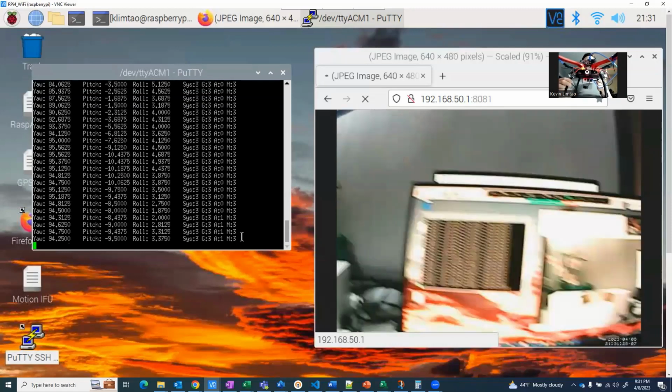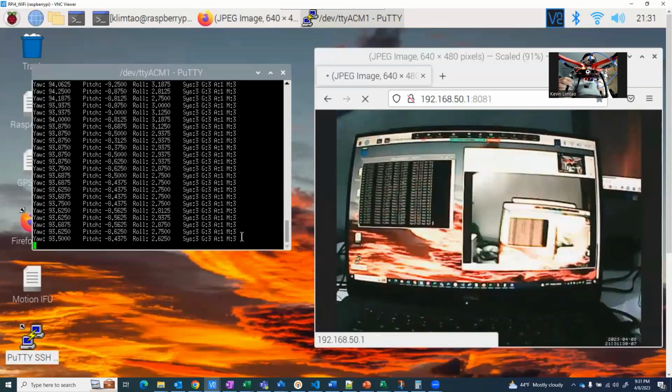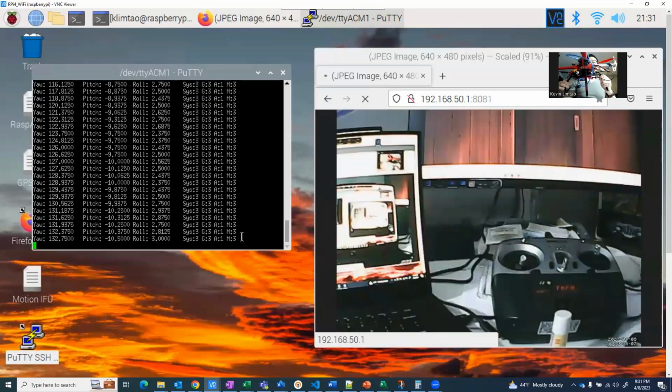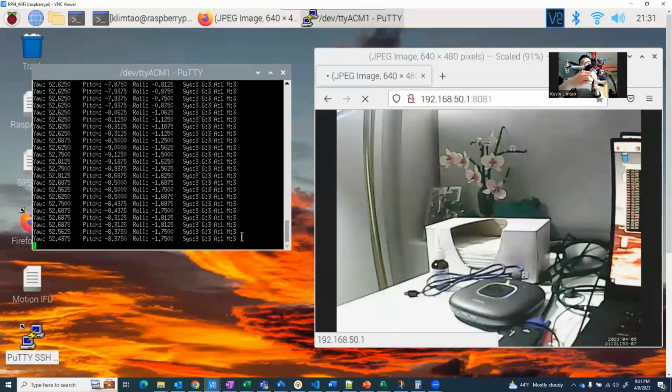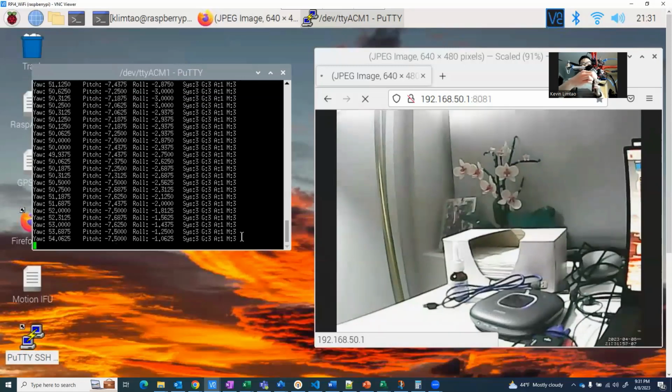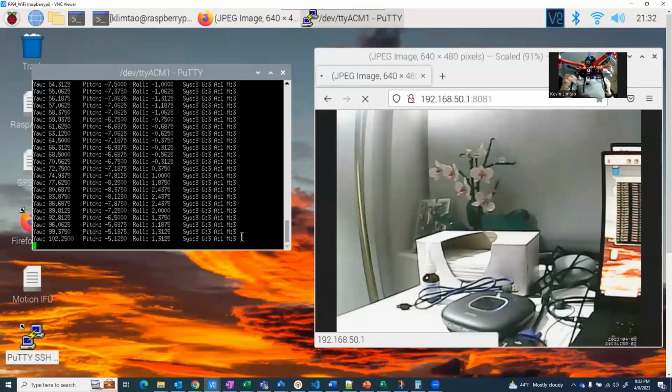So I'm going to go ahead and look at those numbers. Yaw is at 93 degrees-ish. If I rotate it and yaw this direction, I see the yaw increases, and if I rotate it in this direction, you'll see that the yaw decreases. And my VNC connection might be a little bit slow. There you go, it has updated. Yaw has decreased there. I apologize, the VNC connection is just a little bit spotty.